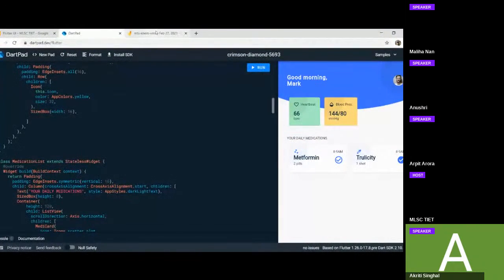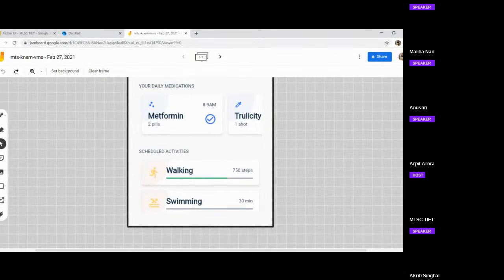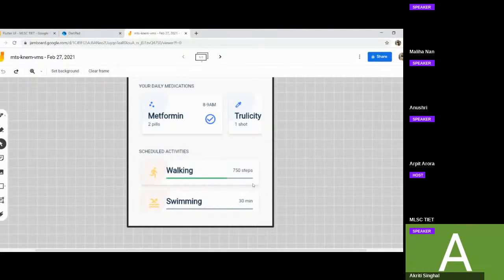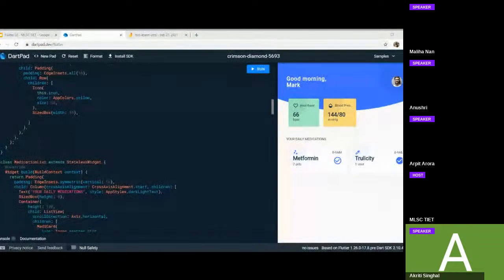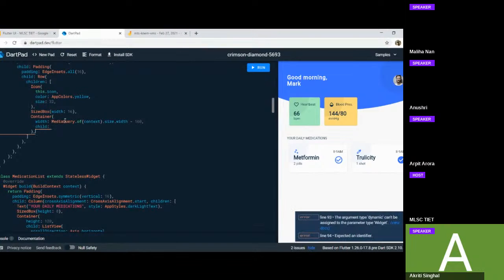Again, we want it to be wide enough, and we want it responsive. So you can use the media query of width to get the width of this entire thing, then separate out the width of the remaining part, and you can get how wide you want this entire container to be, because the linear progress indicator also requires some width to know in what part it can draw it. So that's why I'm going to give a container with a width of the entire width of the screen minus 160. That is just calculated via.